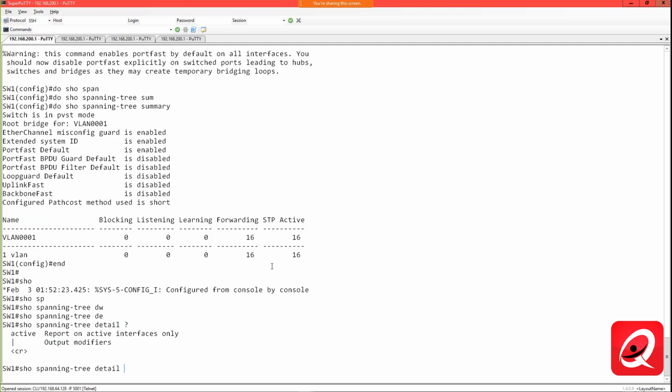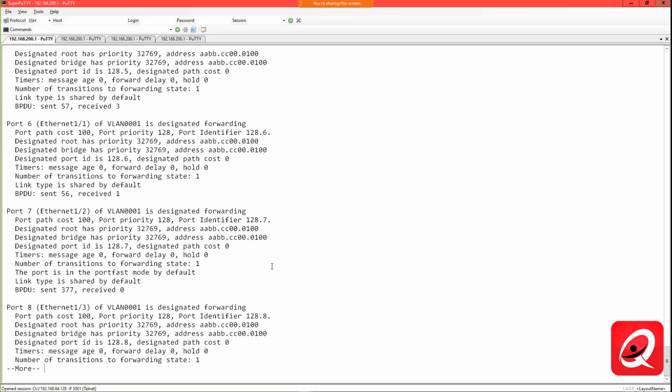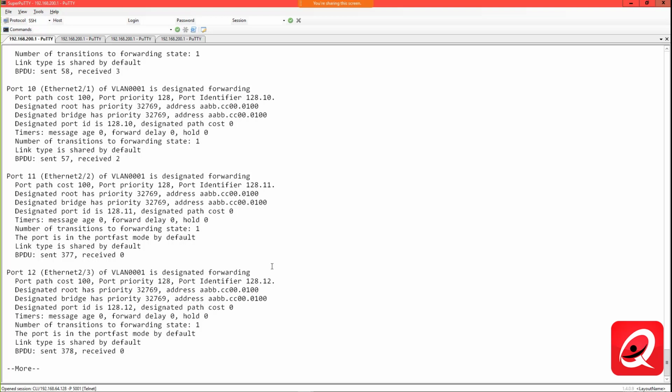let me see if I can actually pull out an interface. No, I can't really pull out an interface. We don't really see any indication that Portfast is necessarily enabled or disabled. Let me see if I can pull up a port that's not actually connected to another switch. Yes, here we go. That's what I was looking for.